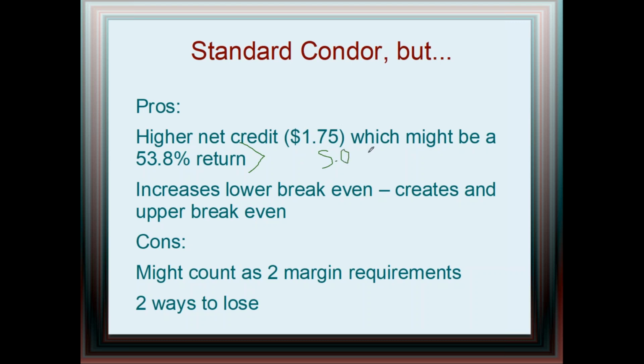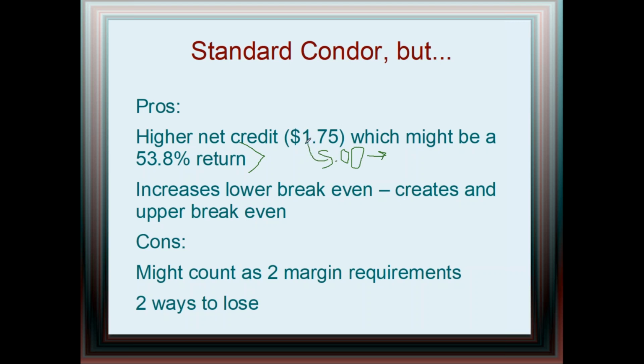Because you can't lose twice at the end. At expiration, you cannot lose twice. Now, if it moves up above 310 between now and expiration and you roll and take a loss on the bear call and then it falls back, yes, you could lose twice. But at the end game, you can only lose on one spread or the other. Your brokerage knows that. So they might only charge you $5 margin for either the bull put you were already in or the new bear call that you're in.